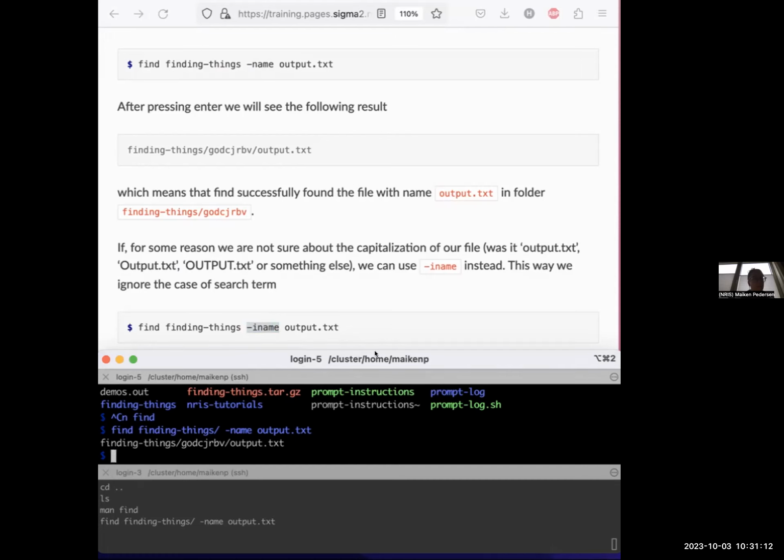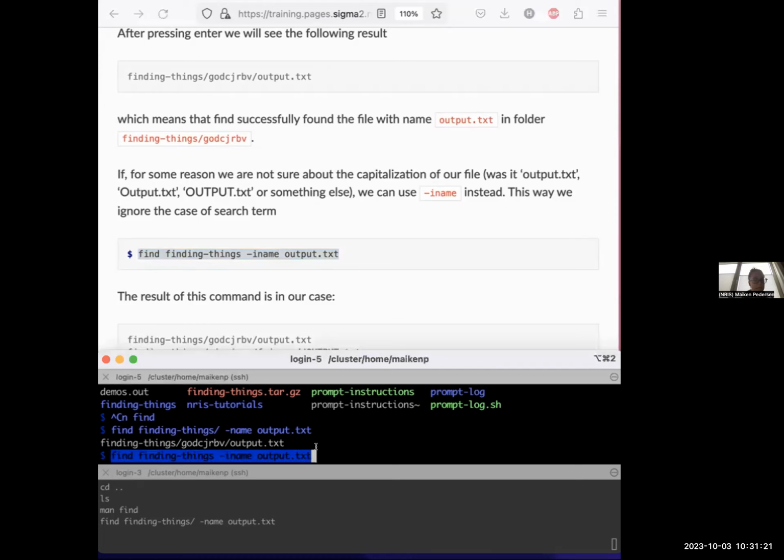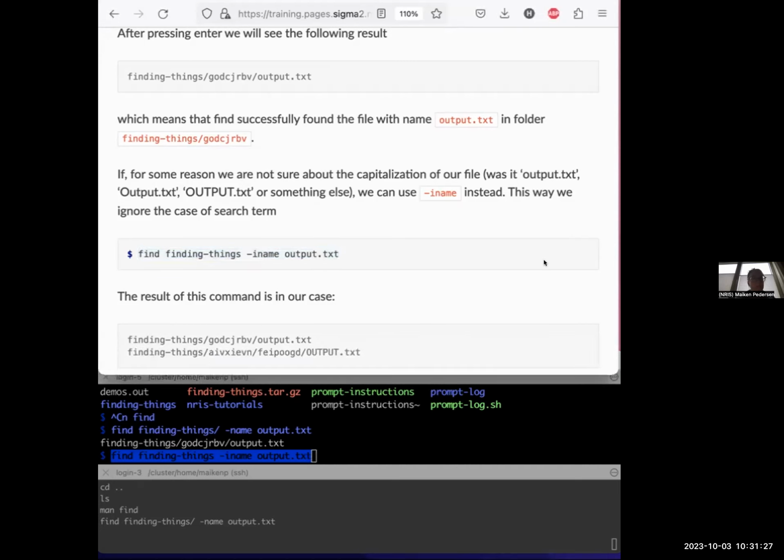Let me now copy this command and paste it into my terminal. Unfortunately, if you press this copy button here, it will actually copy this $ sign also. That's a bit unfortunate. The $ is there to show you that this is something you're supposed to type on the terminal.